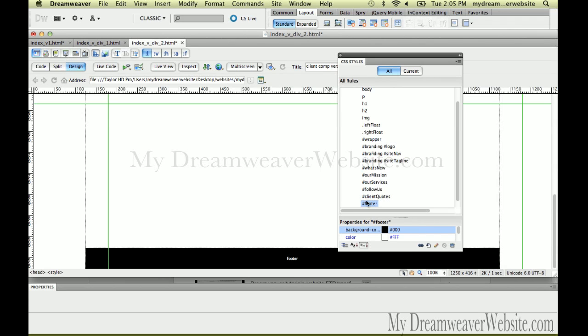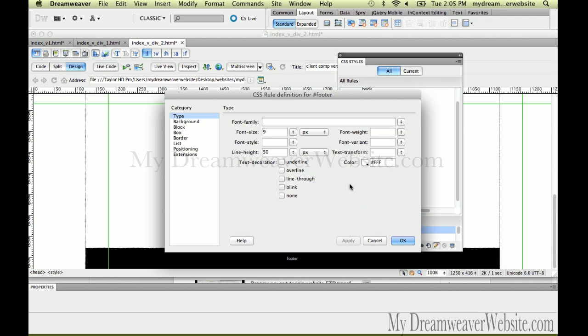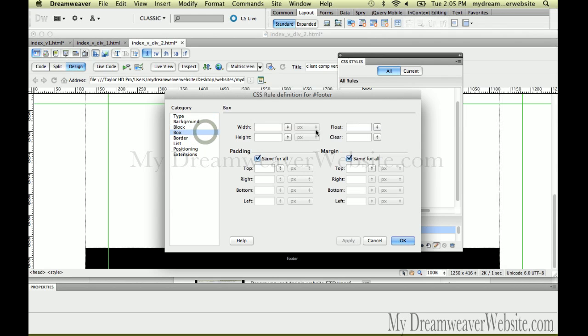But what has to happen here is footer needs to clear the floats that are above it. So based on these choices, footer needs to go to the box category, and above my footer tag, I have floats. All those tags that floated were left floats. Now, if you had right floats, then you would clear right. If I had both left and right, I would say clear both. Now, in this particular case, I'm going to think ahead a little bit, because later on I'm going to show you techniques of floating things to the left and floating things to the right. So based on these choices, we're going to clear both the left and right.